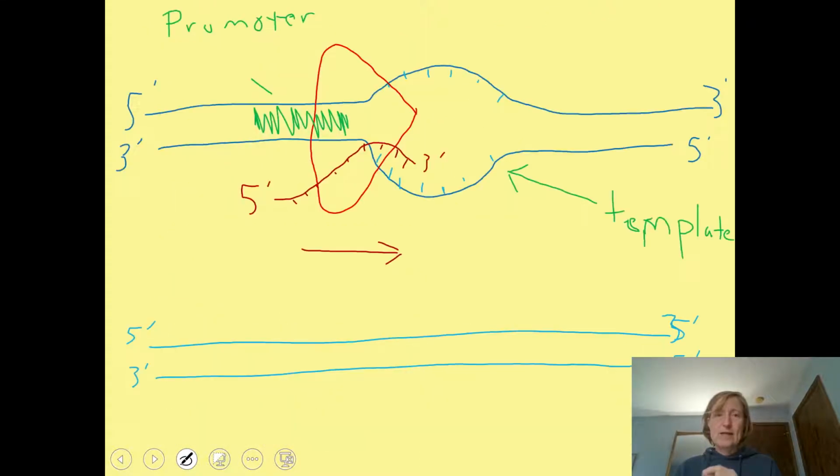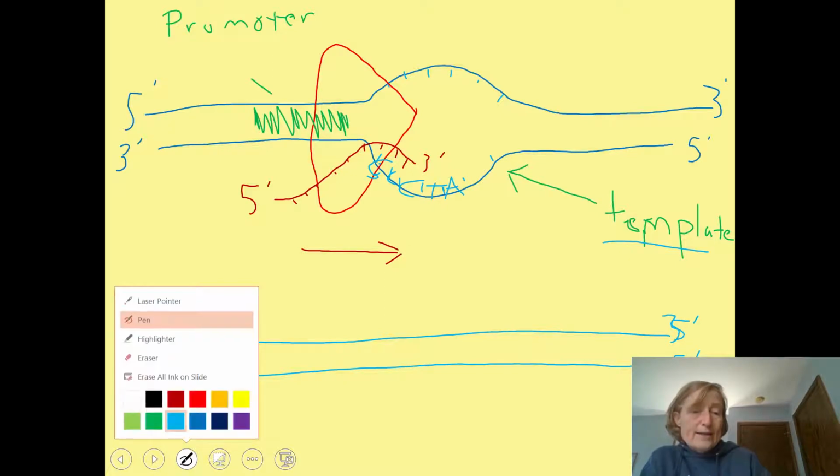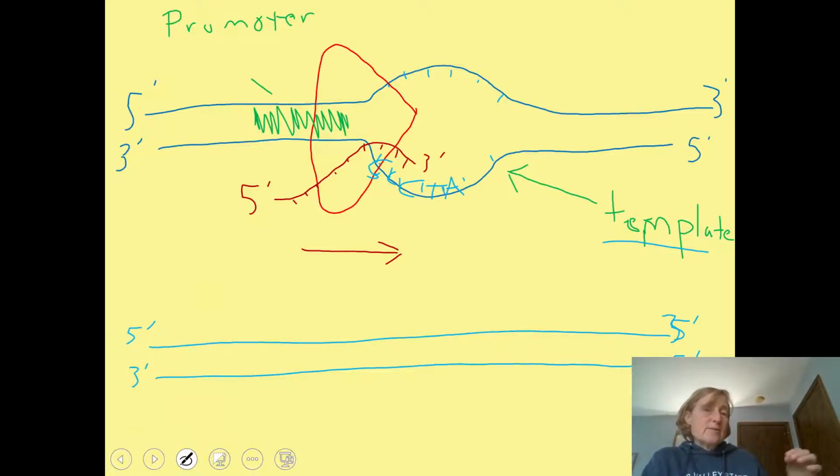Let's look at a picture of that. Oh, this is a nice drawing. I should have just started with this one. So what's happening is, suppose we have on the DNA template strand, you know, G, C, C, T, A, something like that. What I say, GCCTA, RNA polymerase will recognize those nucleotides and build the RNA that complements them.